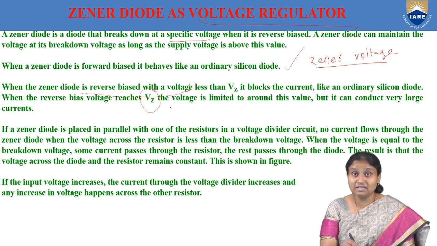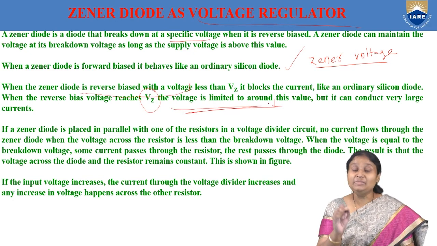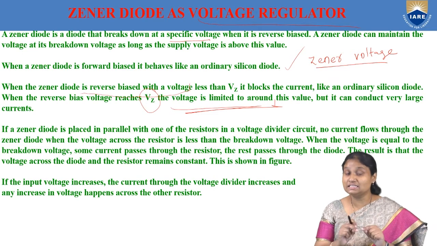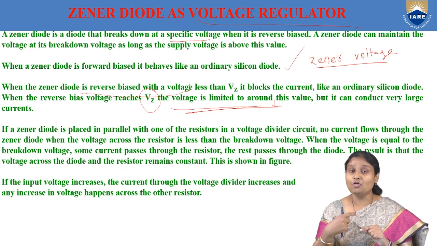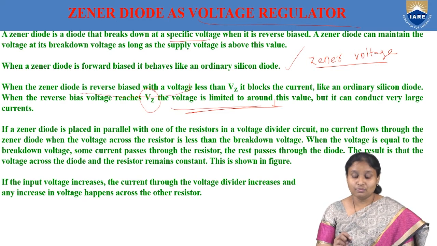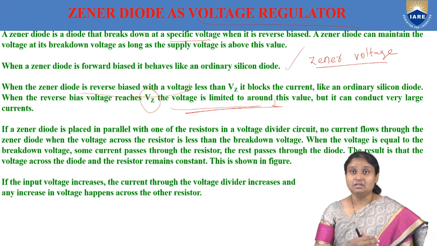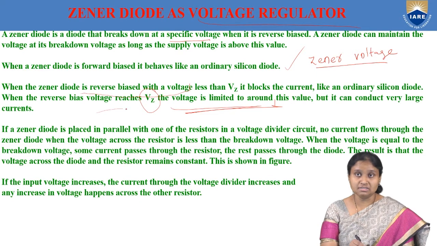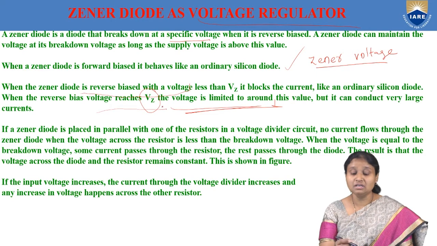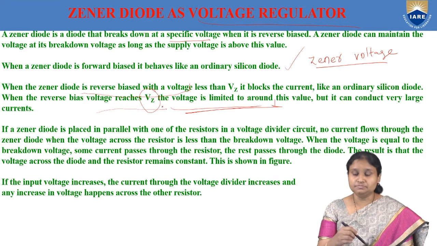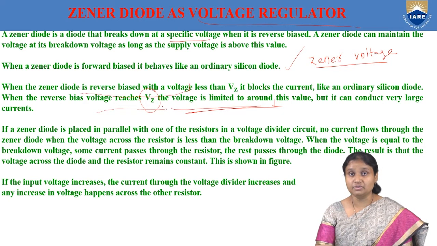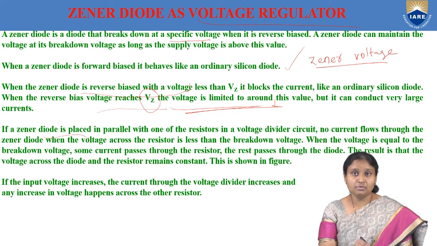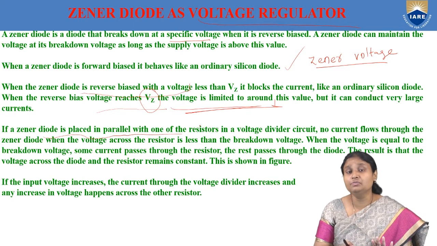So that's why, at this particular position, we are limiting our voltage, and at this limit voltage there is a flow of large current, and this property is used in a voltage regulator. So what is the property that helps us use this Zener diode as a voltage regulator? We know that there exists one voltage, the Zener voltage. At that Zener voltage, we limit our voltage and there is a large amount of current flowing across it. And we are going to place our Zener diode in parallel with one of the resistors. Generally, this is the construction of any voltage regulator.